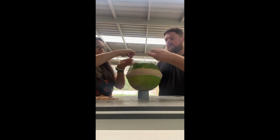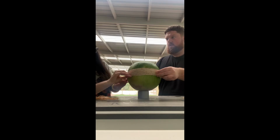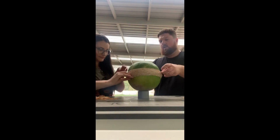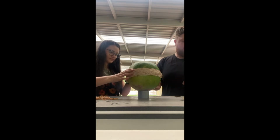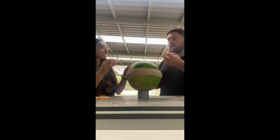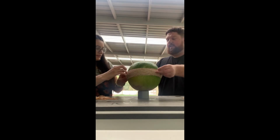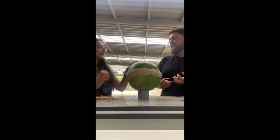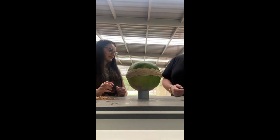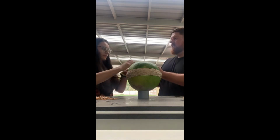All right, I reckon we go a little bit further down. Further down, yep, send it. All right. Oh, hang on. I think the other thing you could guess is how long it's going to take. Because we stopped counting, now we don't know. So how many more minutes do you think, people? I reckon we're going to be here for half an hour.